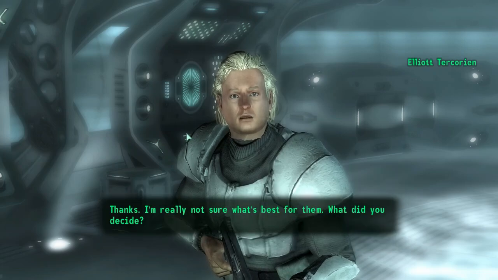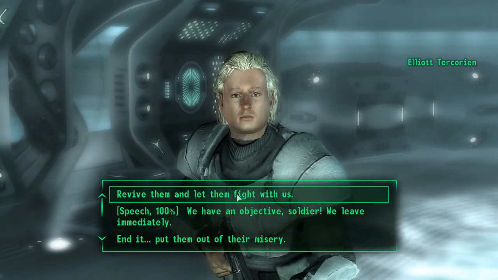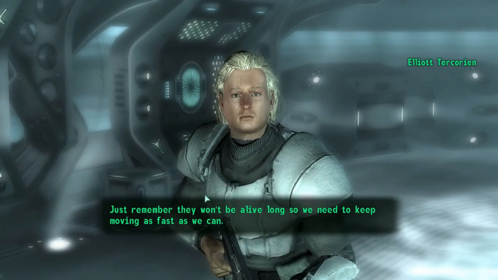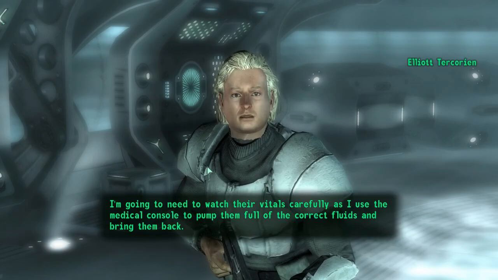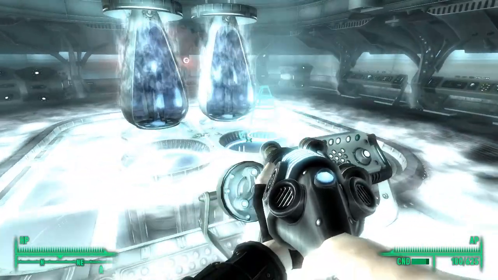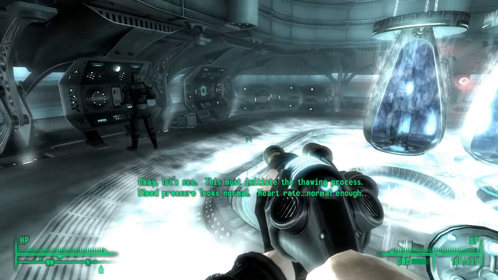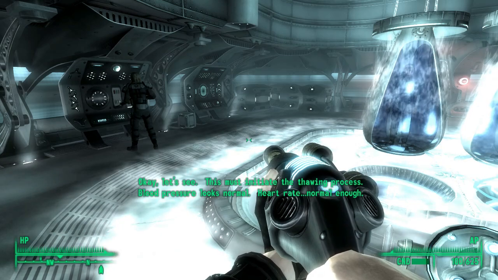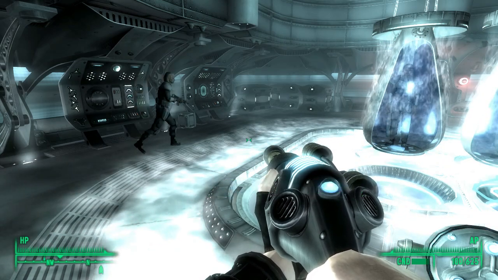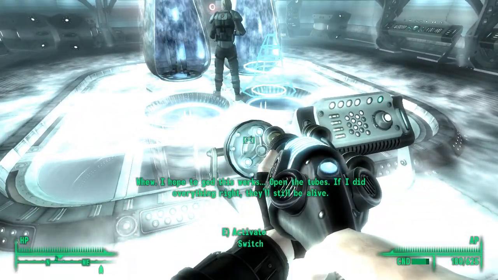What do we decide to do? I'm really not sure. Revive them and let them fight with us. Yeah, that's good. Just remember, they won't be alive long. I'm going to need to watch their vitals carefully as I use the medical console. When I give the signal, you open the tubes with that switch. Don't open them until I... Okay. Okay, let's see. This must initiate the thawing process. Blood pressure looks normal. Heart rate? Normal enough. Oh, I hope to God this works. Open the tubes. If I did everything right, they'll still be alive.